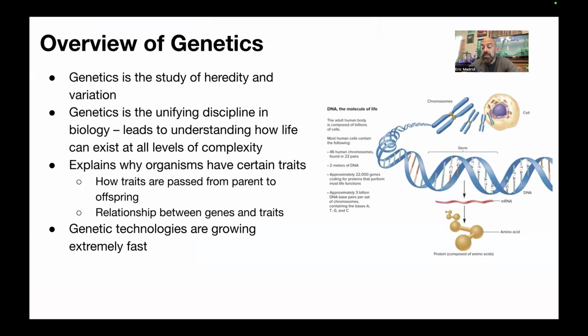And so, first, genetics is the study of heredity and variation. When you take general biology 1, general biology 2, or human anatomy 1, human anatomy 2, those classes are doing a lot of describing just what is there, like what makes a human, what are the body systems, what are the organs that exist within the circulatory system, for example, or what are the organisms that make up the tree of life. Genetics is more about why things are that way, which is why I love it. I love this class so much because we get it why things are the way that they are.